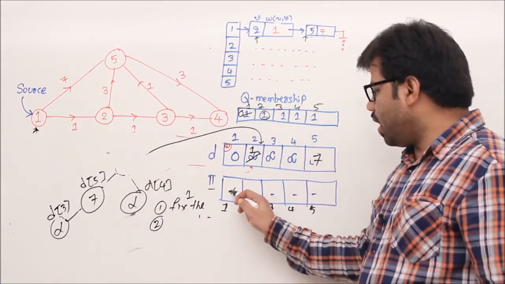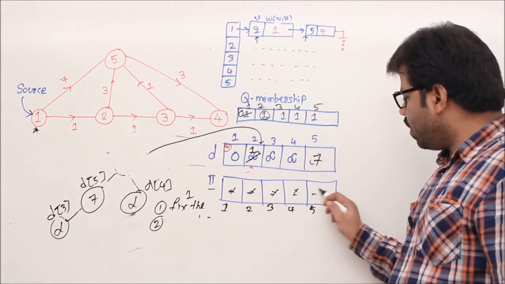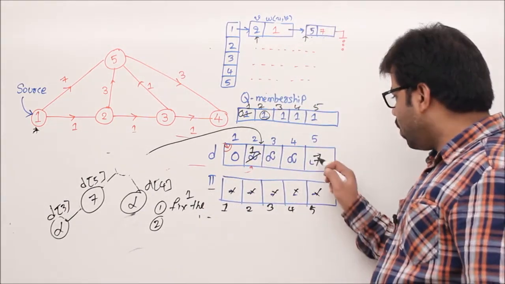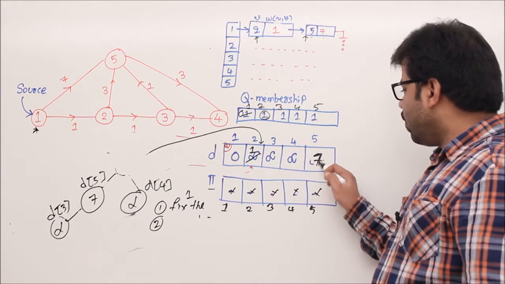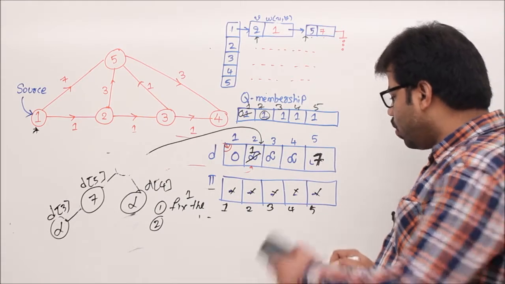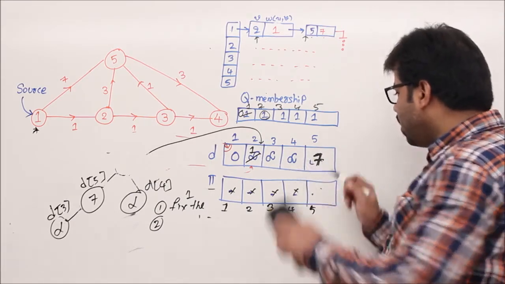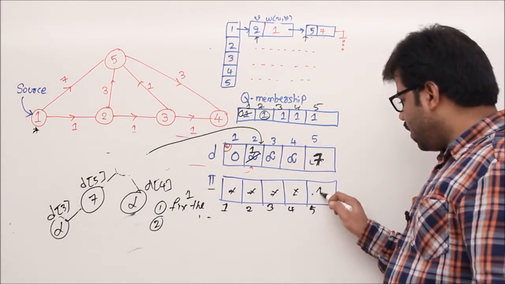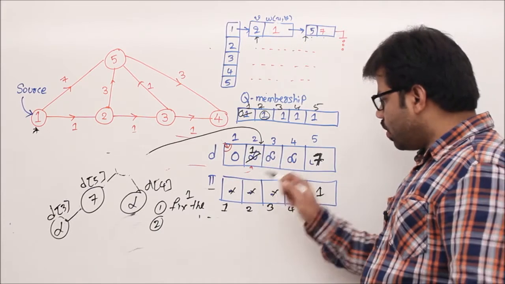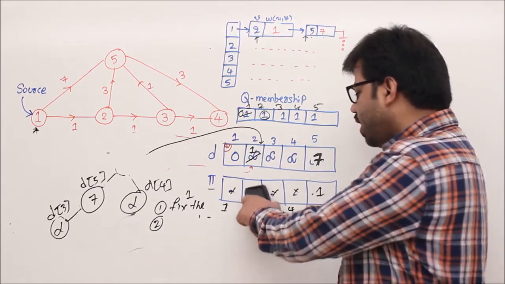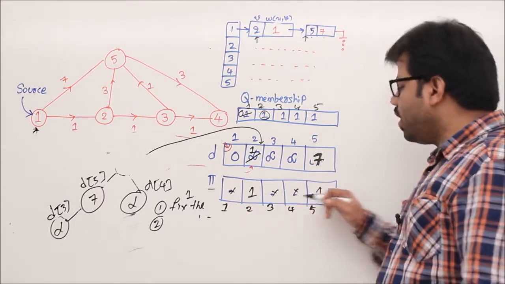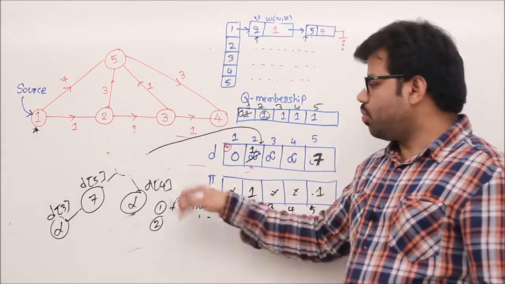And this pi value should be updated properly. When to update these pi values? Whenever a vertex d value is updated, for example you updated d of 5, right? Whenever you update d of 5, immediately go to pi of 5. Based on what value did you update d of 5? Who taught us? Vertex 1, right? So you updated 1 also. At that time, immediately you make pi of 5 to 1. It takes only constant time, correct? So this update takes only constant time. So this is the process.